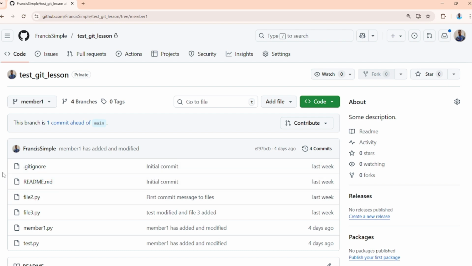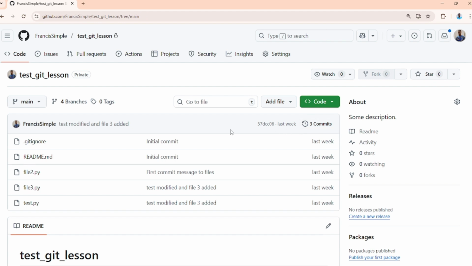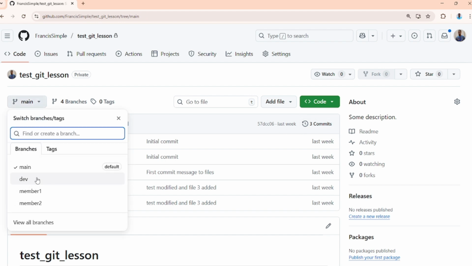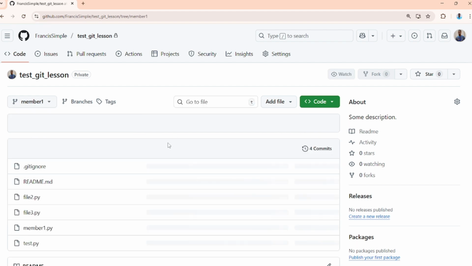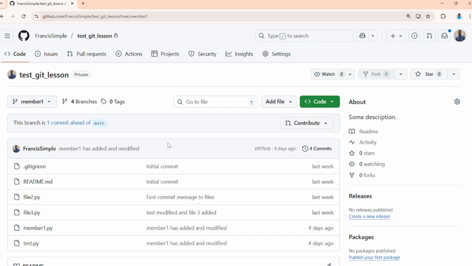So yeah, member one branch is what we had, right? And for member one branch we added some stuff, right? It says 4 days ago, but if you go back to main, because we didn't touch main, it is actually showing us last week. But meanwhile, something has been done on member one branch, right? So the branches, the works are separate, right? It helps you keep the previous. So branches allow you to make some edits without touching the original one.